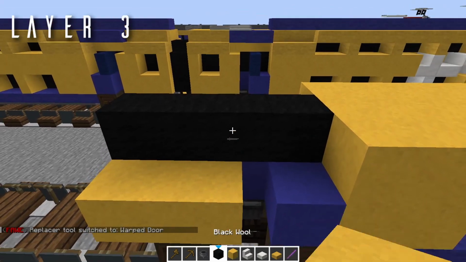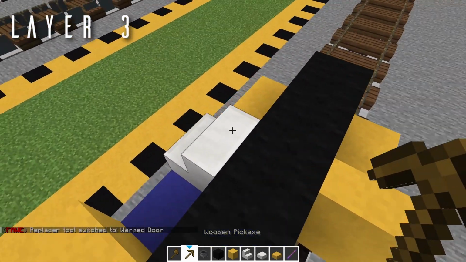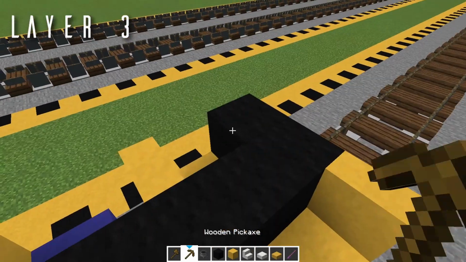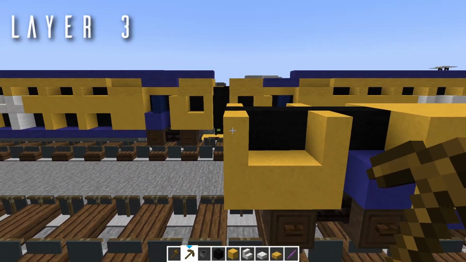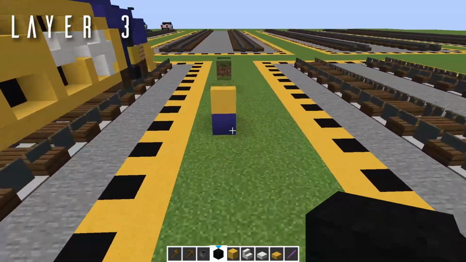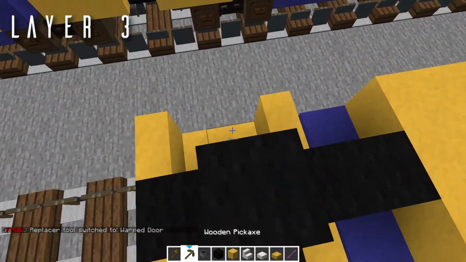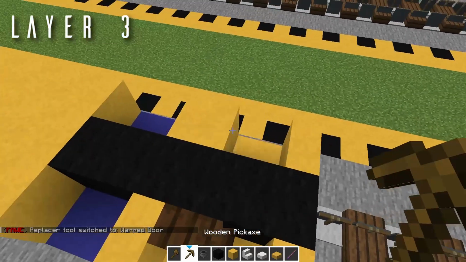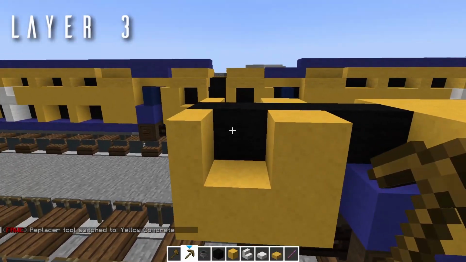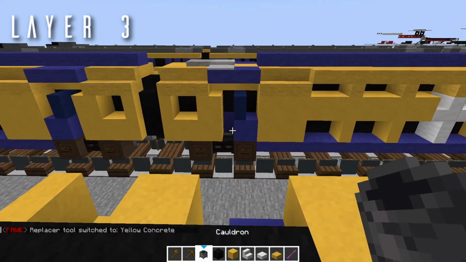Then extending our warped doors 1 block up and placing another warped door on the backmost block, like so. Then grabbing ourselves the opposite direction warp door and placing that in the middle, like so. So we have this 1 block window, except it's spread over 2 blocks, if that makes sense.